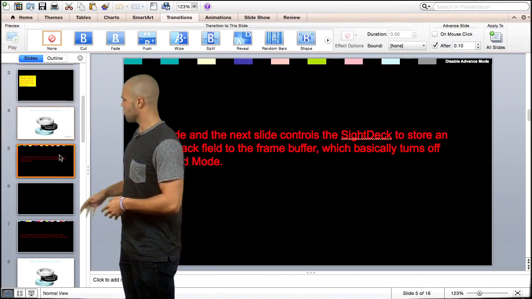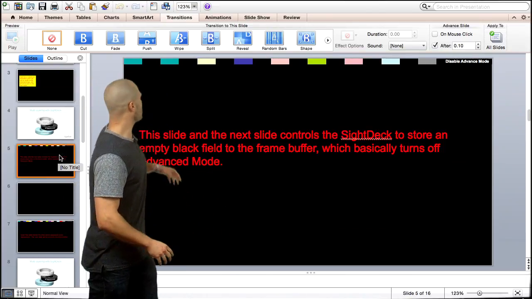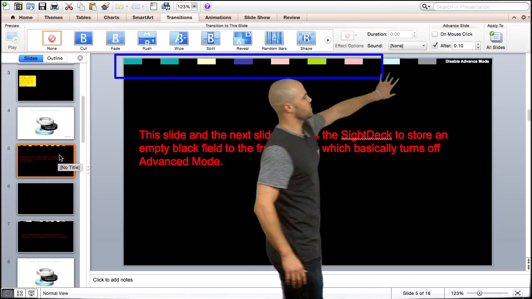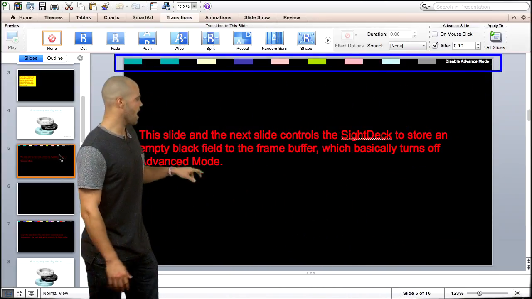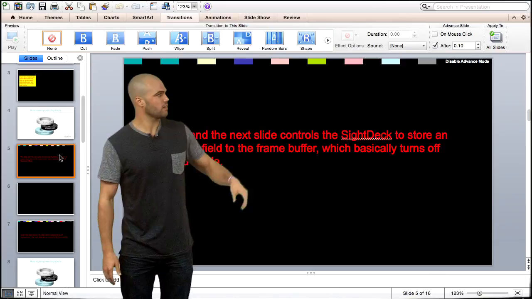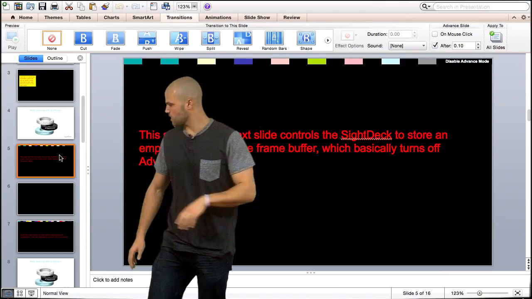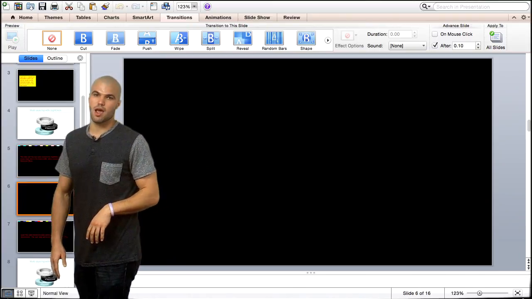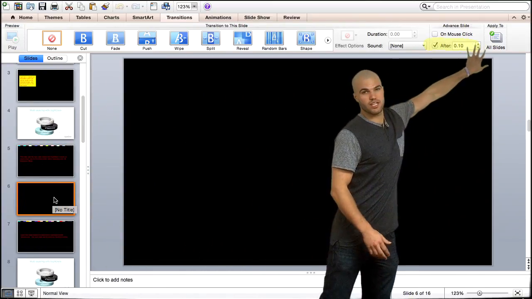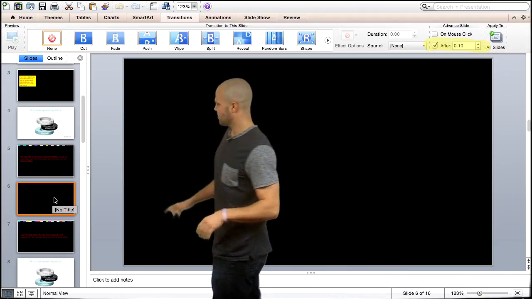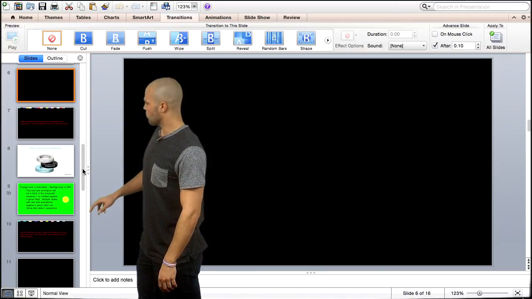To get rid of the prompt, we have these slides here that we provide. This color bar, as you see, will disable the prompt. And following this slide, keep in mind this is set to transition after 0.1, but following this slide is just a plain black slide, also set to transition after 0.1. Okay, so that's how you set up and disable the prompt.